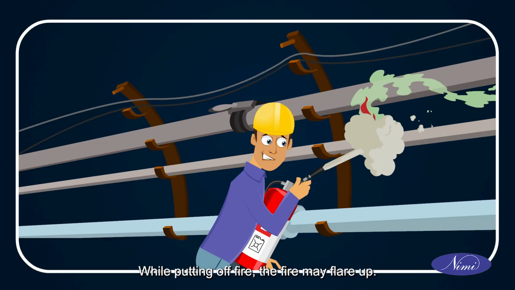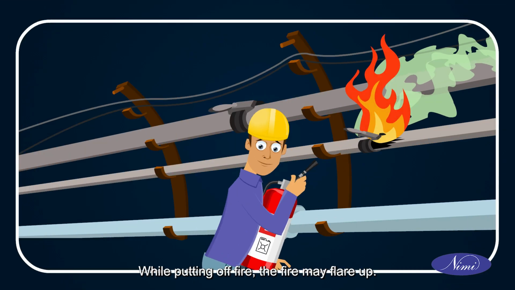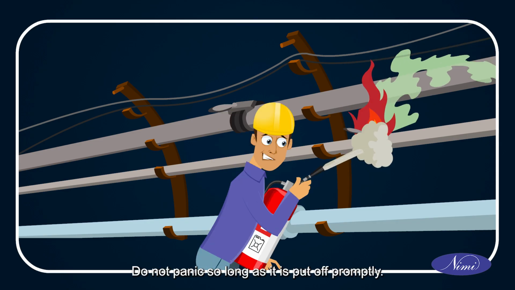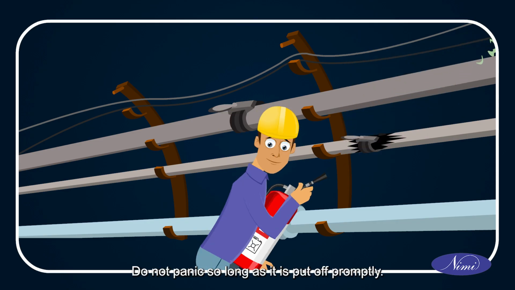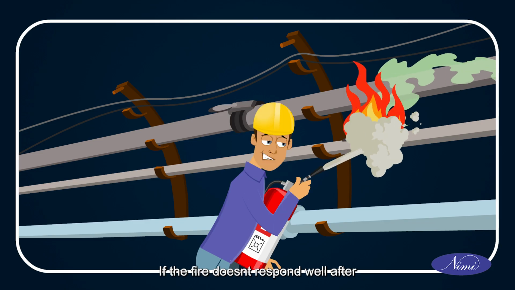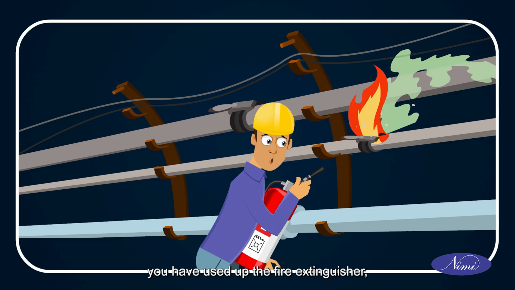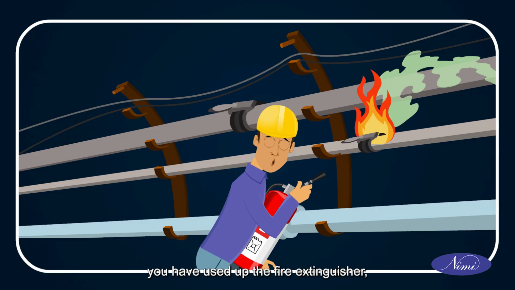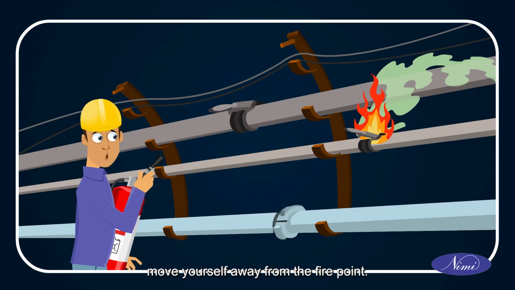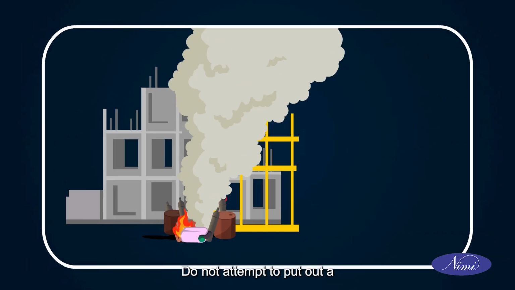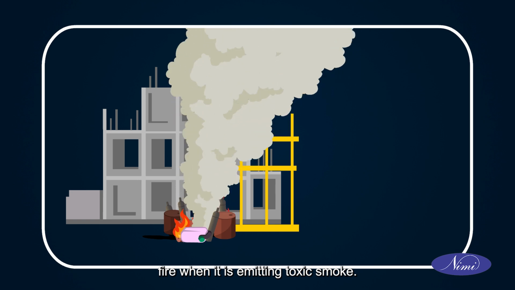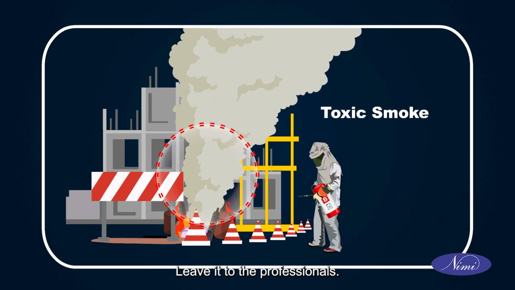While putting off fire, the fire may flare up. Do not panic so long as it is put off promptly. If the fire doesn't respond well after you have used up the fire extinguisher, move yourself away from the fire point. Do not attempt to put out a fire when it is emitting toxic smoke. Leave it to the professionals.